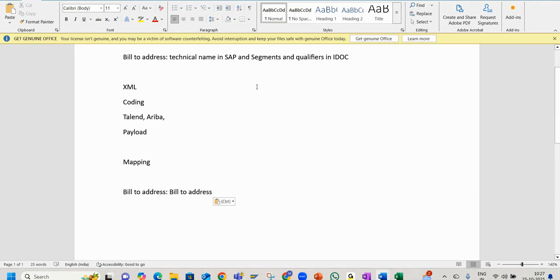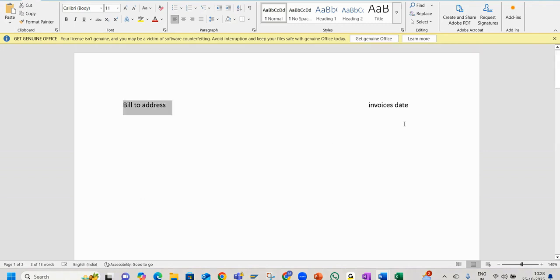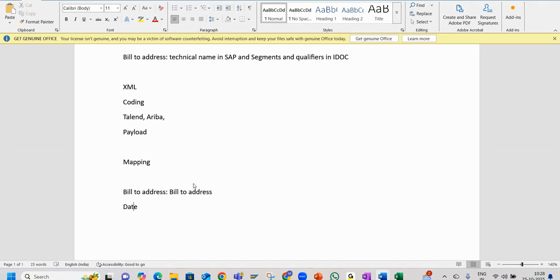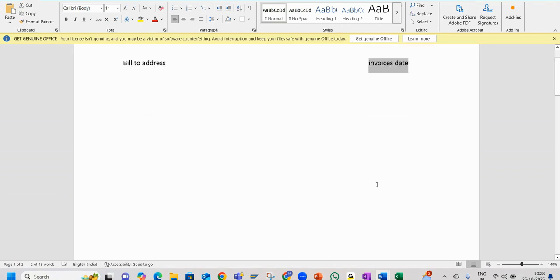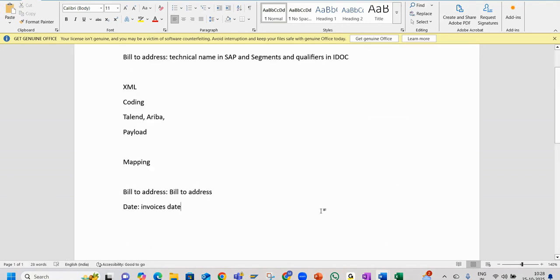If I say invoice date, for date there will be a separate field for that, and you'll be filling that. For bank details, there will be a separate segment and qualifier, and we'll be mapping it as bank details.